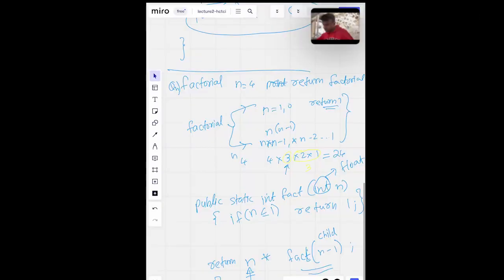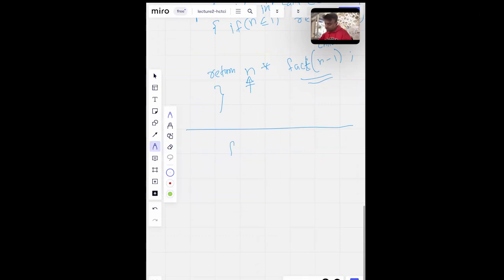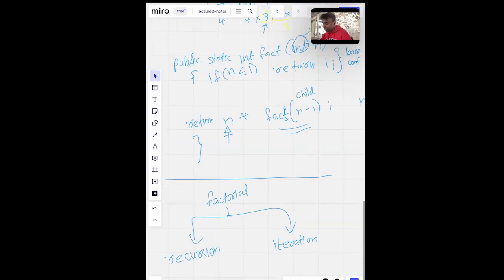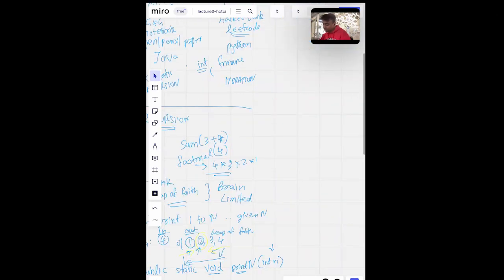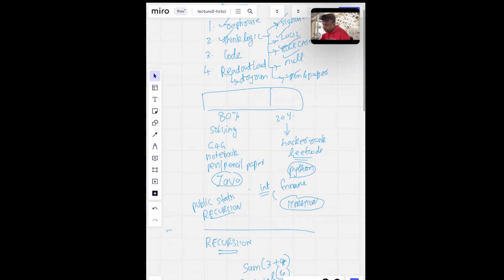So now, this is how we are slowly going to build up our foundations. We saw factorial. We saw two ways of writing it. One is recursion, and we haven't seen the iteration yet, right? I'll just write it out. So iteration, let's go. There are two ways of iteration. So remember, we are starting with the complex thing. We are starting with Java. We are starting with recursion, but we're also eventually going to Python, or eventually to iteration.